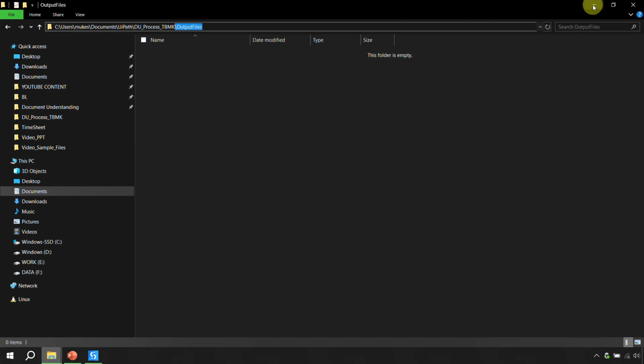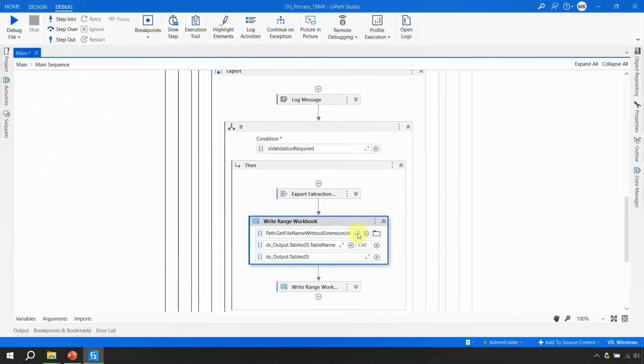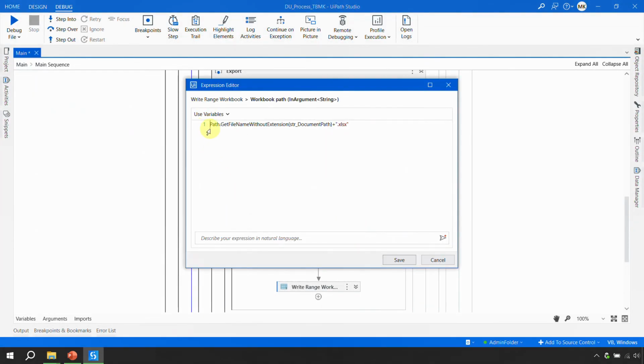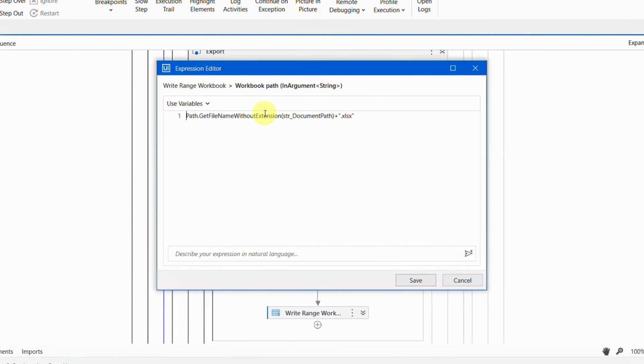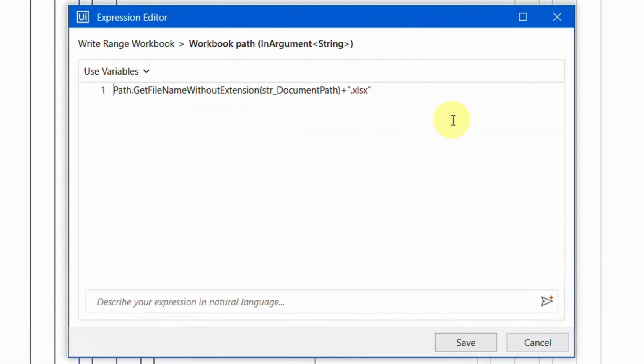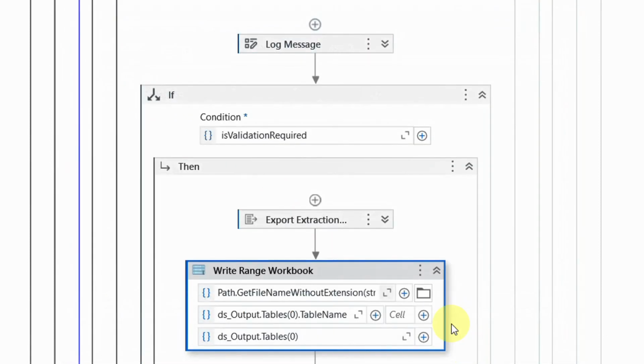So this output files, we'll just go here and pass it in front of this one. So whatever you get the path.file name, put it in the output folder, output file.xlsx plus, and that way all these files would now be saved in the output folder.